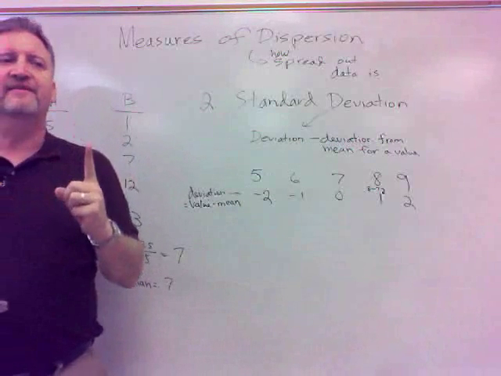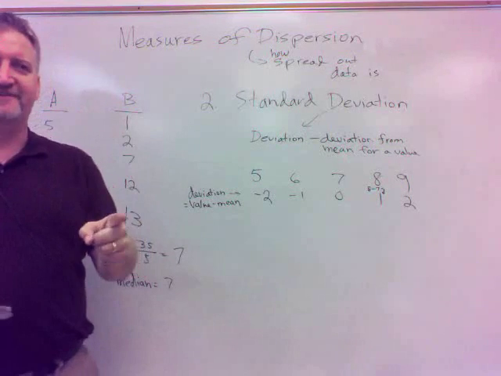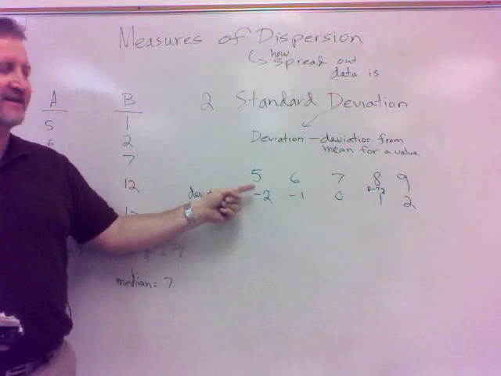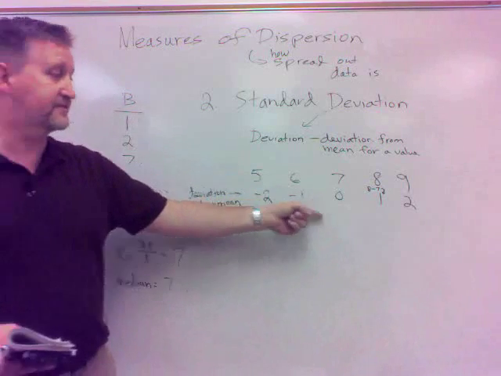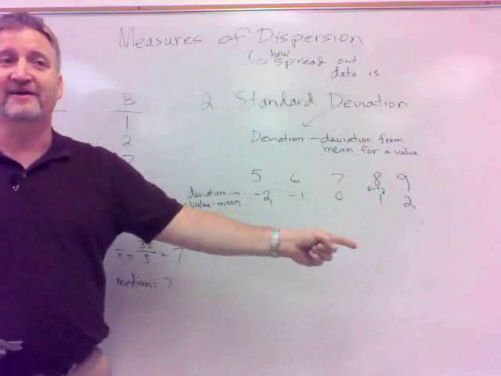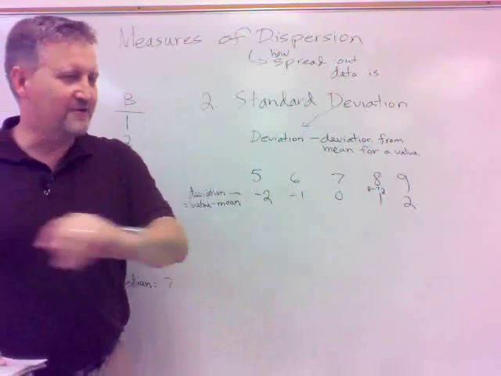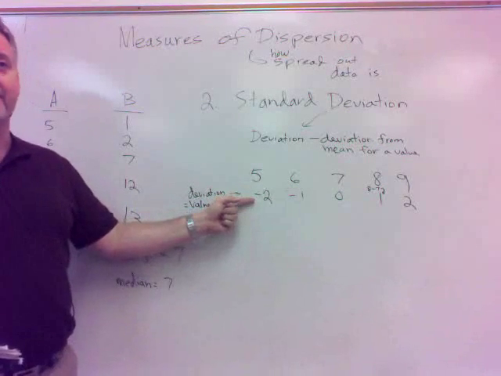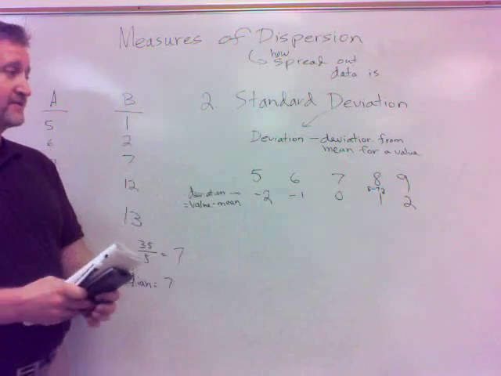Now, it is not the strict average of the deviations, because notice what happens if I try to average these. Add them up: negative 1 plus negative 2 plus 0 plus 1 plus 2. That would give you 0. And that will always happen on deviations. If you add them up, you get 0. So you average them, you get 0. That's not going to help us much by just averaging them.